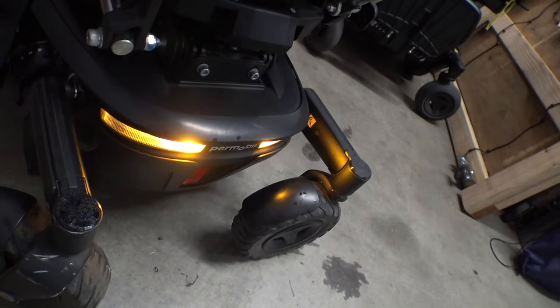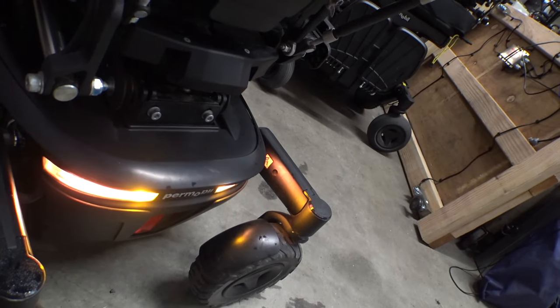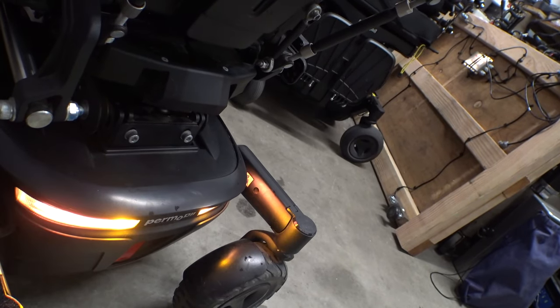One thing I do not know is on the newer Permobil chairs: if you're trying to install lights on them, if the ICS module comes with the extra internal daughter board that controls the animated lights that the newer chairs have. The newer chairs have sort of an animation when it comes to the turn signals and brake lights — you can see how they fade on and off and the turn signals sweep middle to outside. And the reason this is useful information is if you get a chair without a light kit, it makes a difference as to how you can install your own lights using the chair's built-in lighting control functionality.